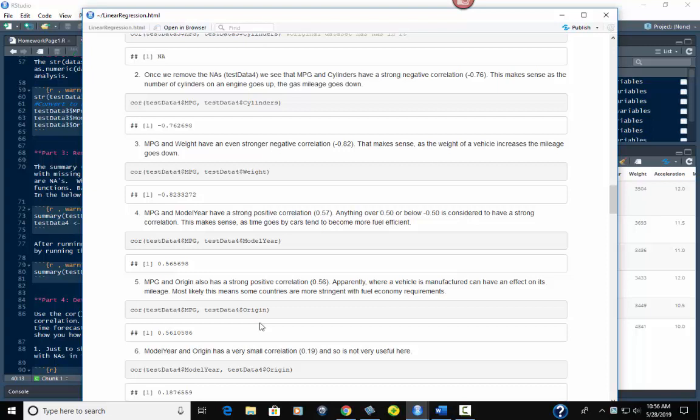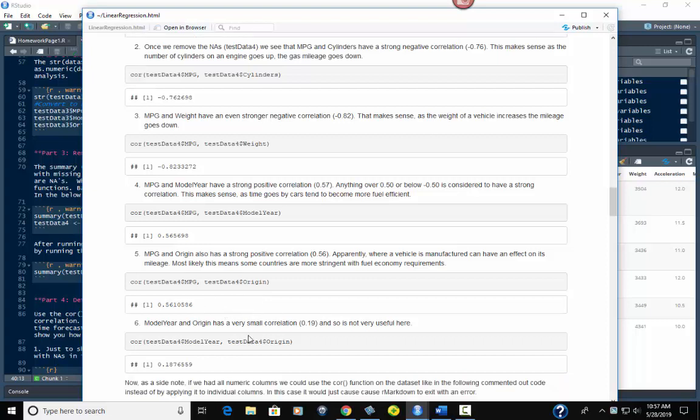If it's manufactured in a country that doesn't have these fuel requirements or emissions requirements, well, then they may not make it as efficient on purpose. They might just be looking for profits and stuff.